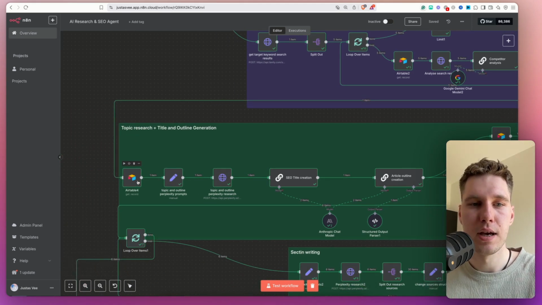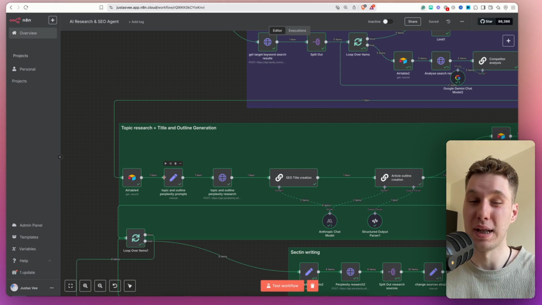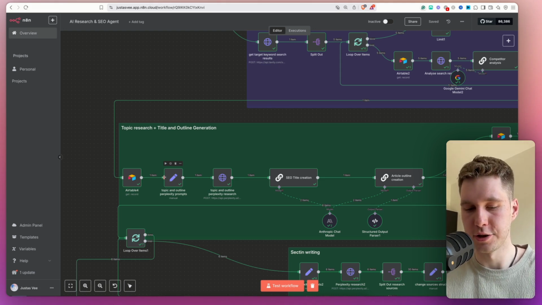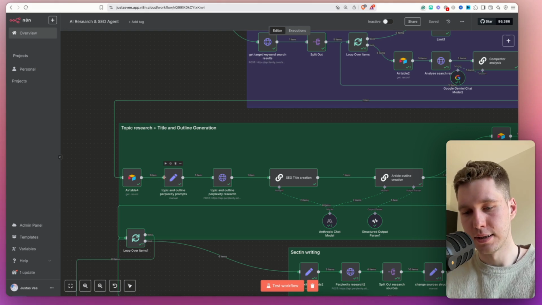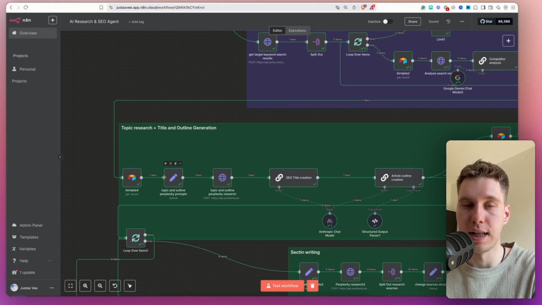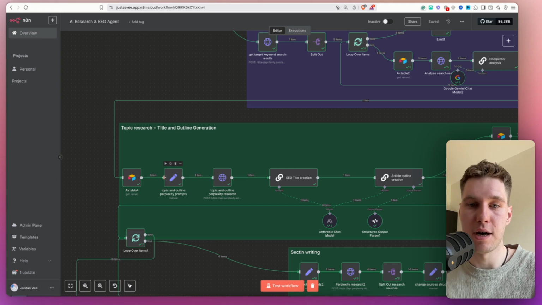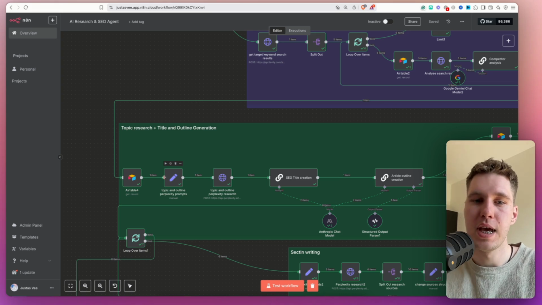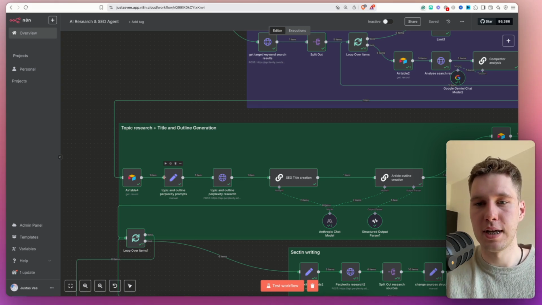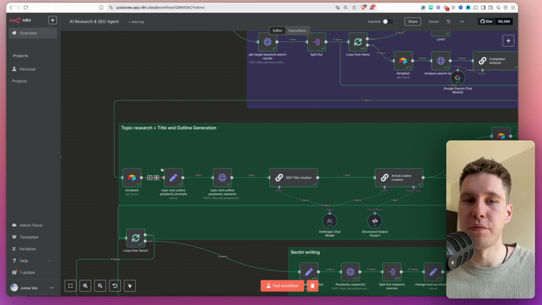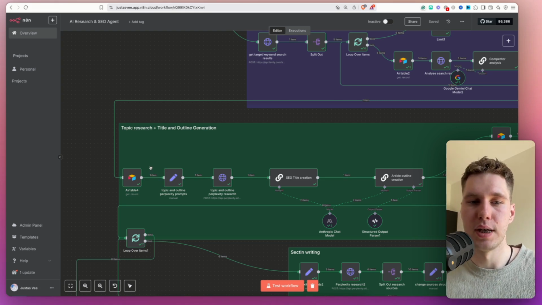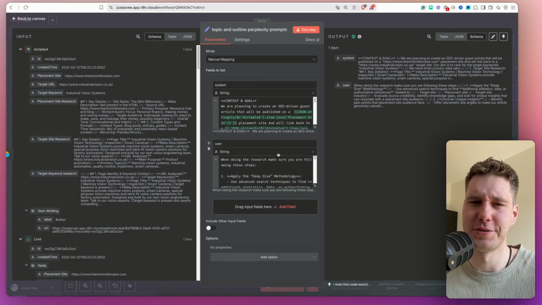But then the next thing that you have to configure is the Perplexity research. And I think this research is actually very important because it sets the tone for the title and the outline. And when you set the tone for the title and the outline, both of these things are going to heavily determine how your article ends up being. So if we wouldn't do this research before title and outline generation, then I think the quality of the article would reduce highly. But since we're doing everything as I think we should do.